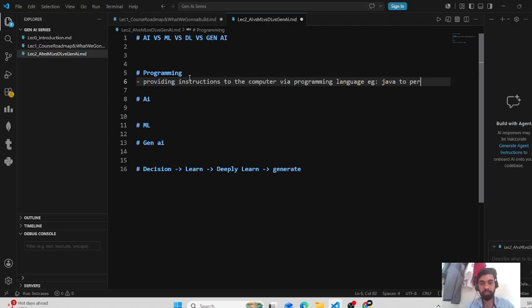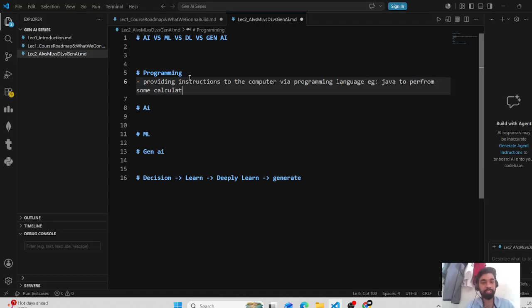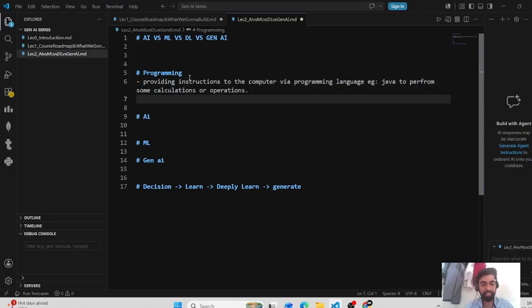To perform some calculations or operations. Let's take an example. Suppose you want to develop a calculator application, right?